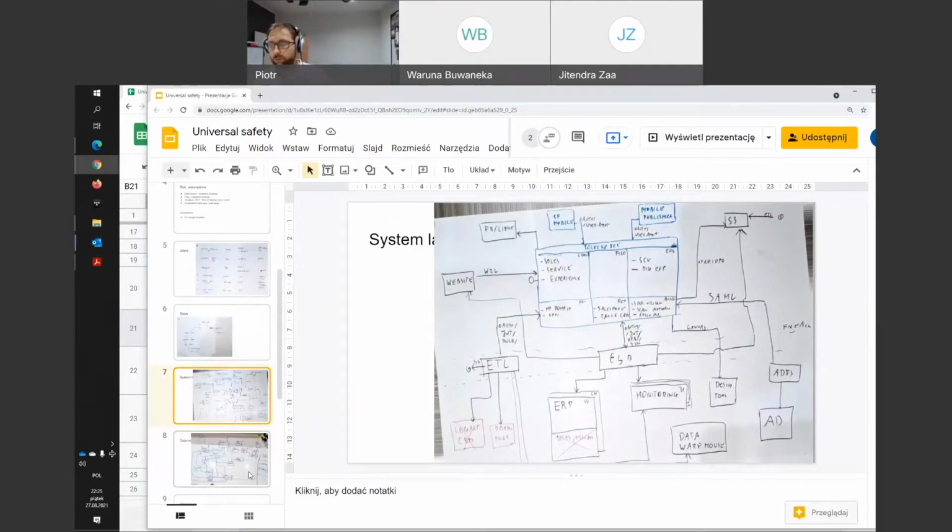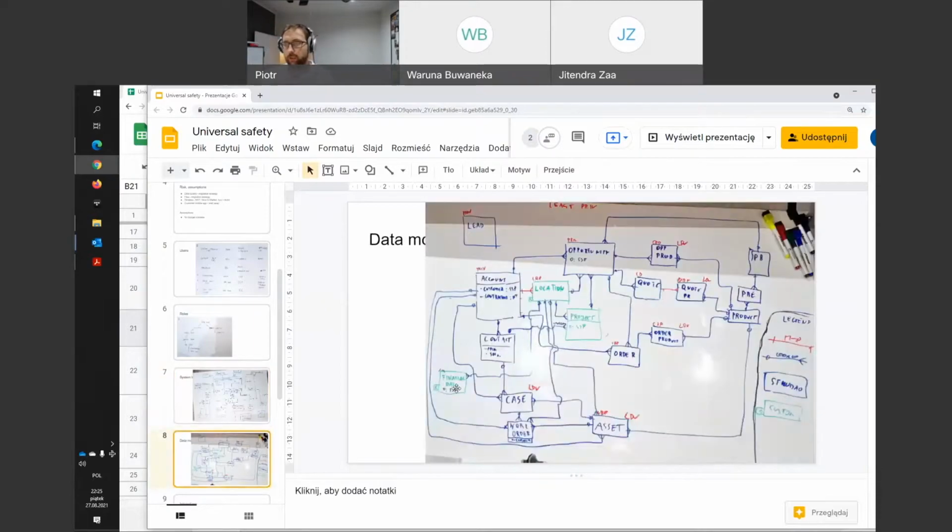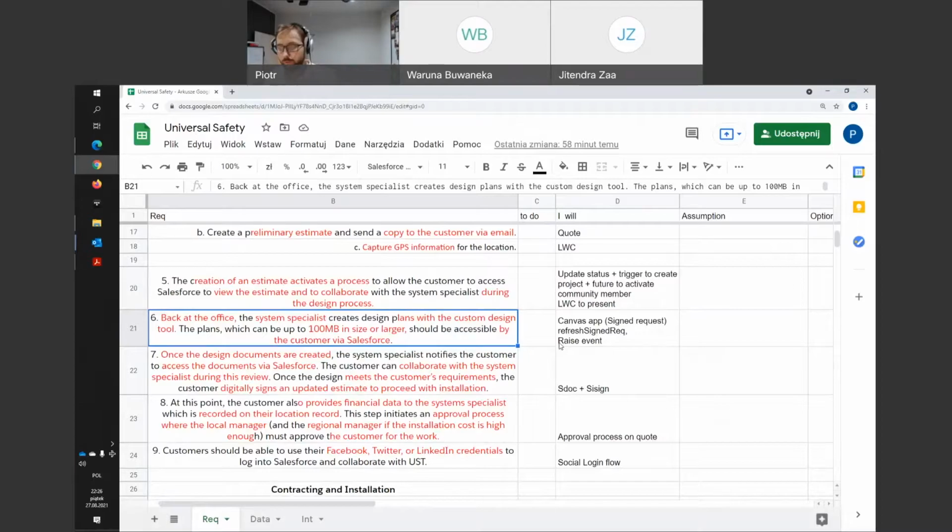So before that, we're going to have an event published in Salesforce, which will be captured by the ESB, which is then going to create the user and the customer record in the design tool. So upon entering of the sign request, this can already be directed to that customer record.